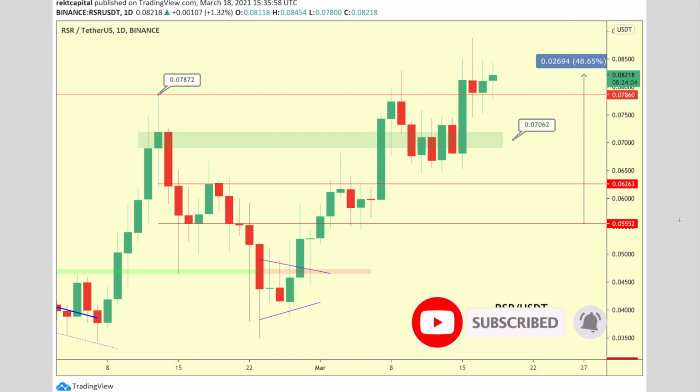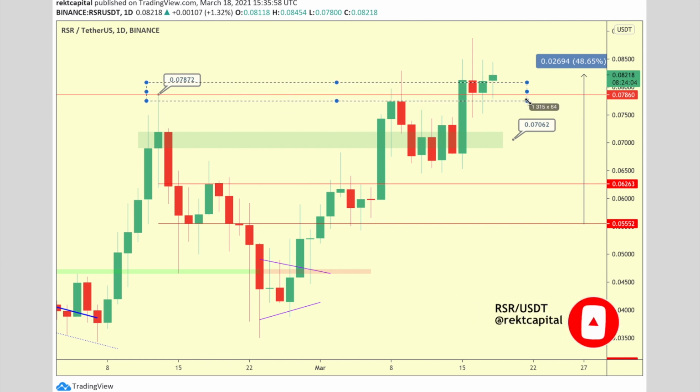Let's dive into RSR. RSR at the moment is reclaiming a previous resistance as a new support. So you saw a very strong rejection from here before, a rejection over here, but this was a much shallower rejection. So you're actually seeing that people are running out of steam in terms of seller pressure, seller strength, which has actually translated into this area becoming a new support. So before we saw sell side pressure, sell side strength, now it's actually turning into an area of buy side support. And we're actually curling away from this price level after a period of sideways price action.